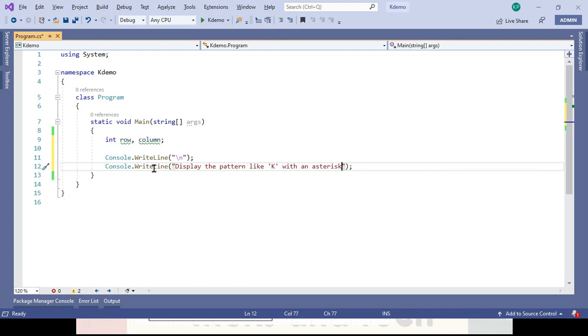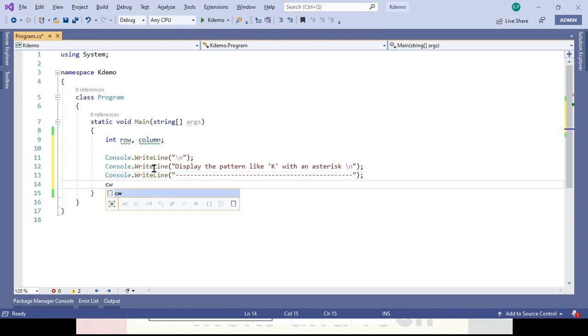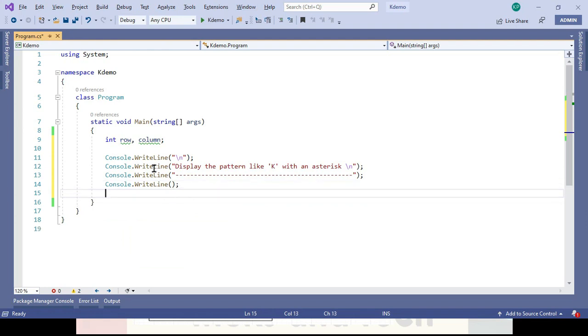Also I will put in a backslash n, and also a dotted line, and that's it for the decoration.